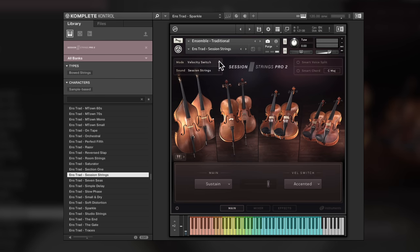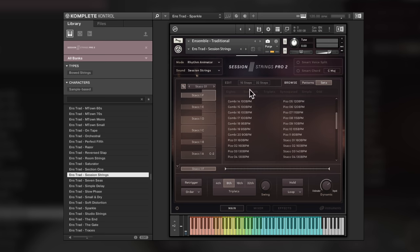For automatic ARP sequences, use the rhythm animator or phrase animator. With these options, you can dive into the hundreds of presets that add animation to your parts or design your own.